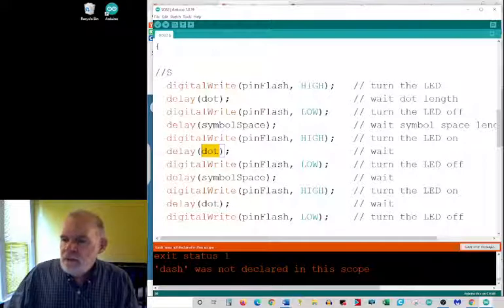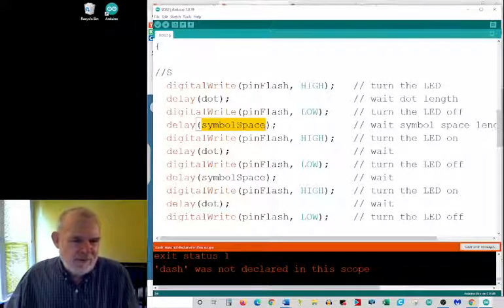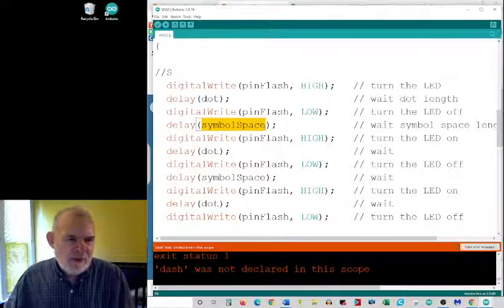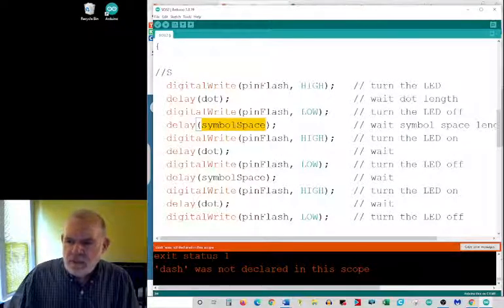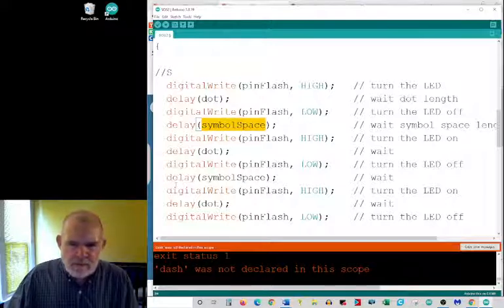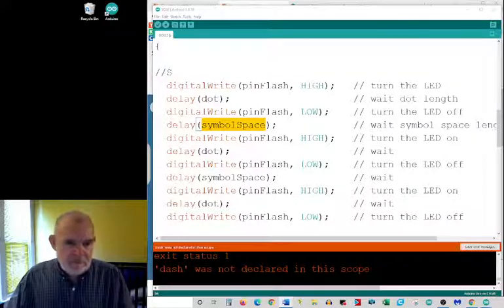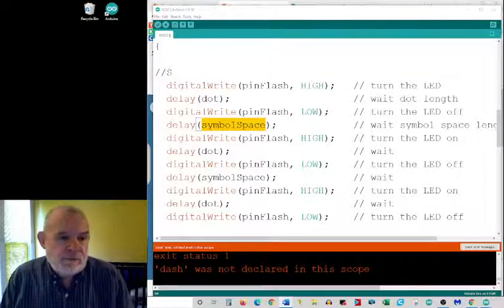And then notice that I use what's called Camel Case. You don't have to do that, but it's just a nice convention that most people who write this kind of code use. So symbol is all lowercase, and then the first letter of the next word I used an uppercase S. Well, that's about what you got to know about variables to use them.